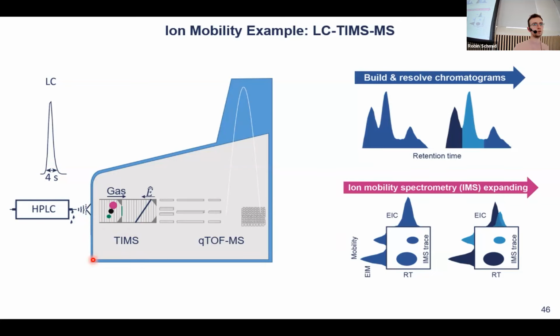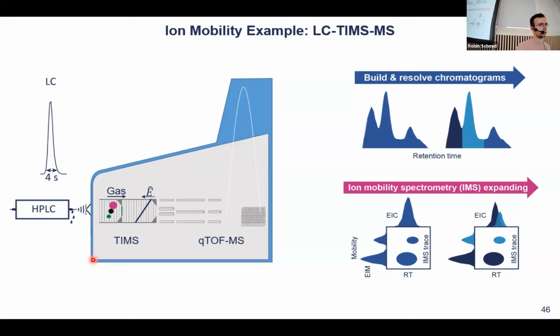Some of them have drift tubes, where you have a meter or multiple meter long tubes. You have a stationary gas in it, at a few millibars of pressure, and with electrical fields you pull the ions through that gas. Due to the collisions of the ions and the gas, you get a kind of separation. Basically, it separates the ions on their size to charge ratio and the interactions with the gas. The bigger the ion is, the more interactions it has with the gas, and the smaller the ion is, the fewer interactions it has.